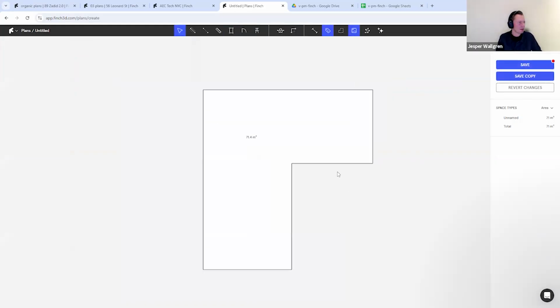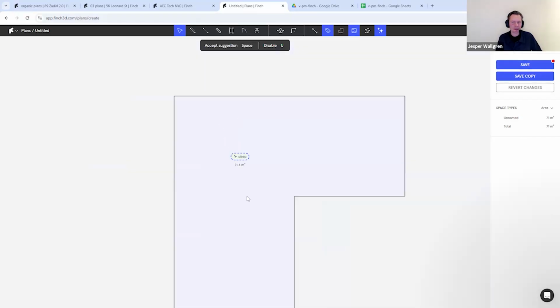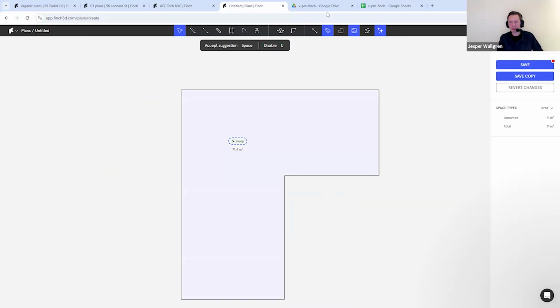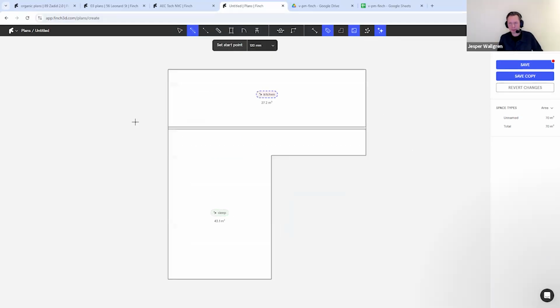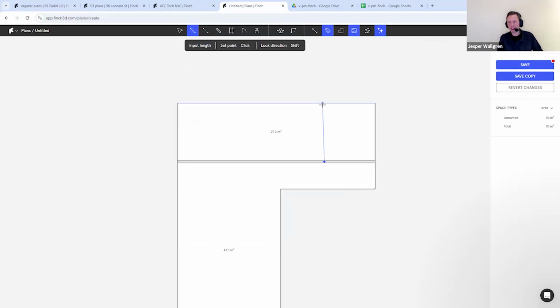If I click this one, AI Copilot, then you get a little sleep. Then it's predicting, it's probably a bedroom, and of course it doesn't make sense because it's just one big room. That's why it probably thinks it's a bedroom. But if I start to draw more walls, for example like this, I will get more suggestions, and it's fairly hard for this.